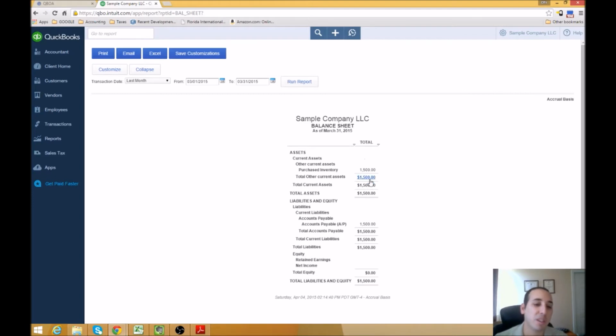Even though we bought this inventory last year, it's still in there because the balance sheet is a snapshot of the cumulative transactions that occur in your company. I have another video on analyzing a balance sheet. You could check that out if you want more details about looking at your balance sheet.